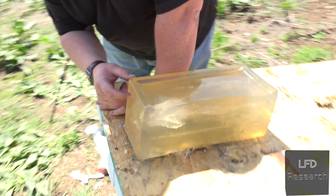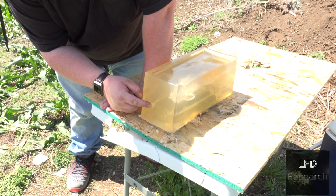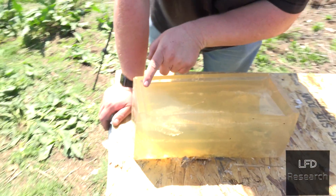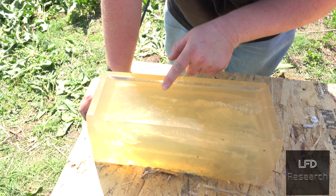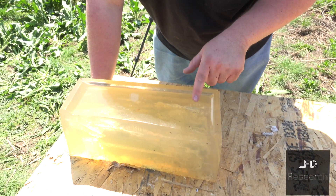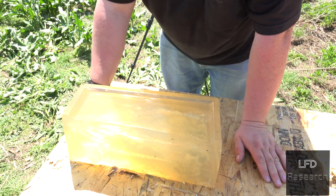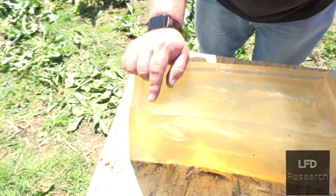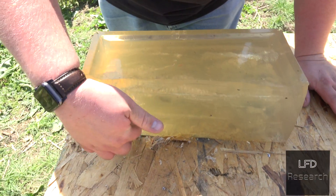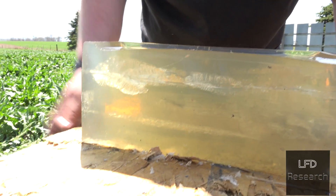Shot placement on the front: we have 124 full metal jacket, 124 hollow point, 147 full metal jacket, 147 hollow point. This one came through with no wound cavity. We've got a little bit of a wound cavity here at the back. Remember, this is the red line load of a Glock 17 — the absolute maximum. This one, the bullet shattered and actually did terminal damage, ripping out the side of the block — about two inches width.